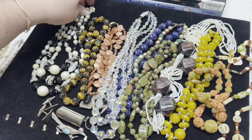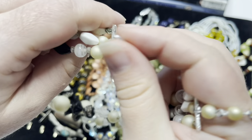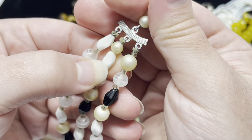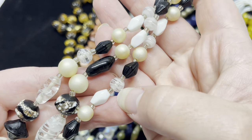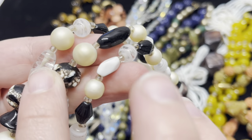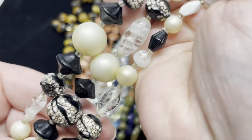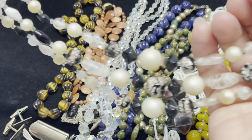And then here is a multi-strand made-in-Japan necklace — I believe the clasp is marked there. We have faux pearl, milk glass, translucent glass, black beads, and then these lovely foil beads — black base with foil — and then some white frit glass pieces. More art glass, just really lovely. It has a little bit of verdigris but I think it's in pretty good shape.